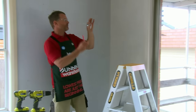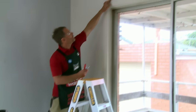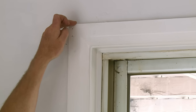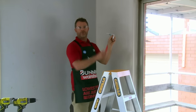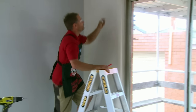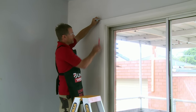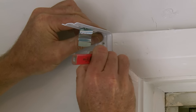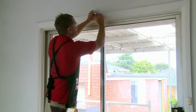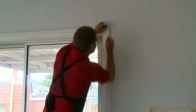Next we're putting on the mounts for the vertical blinds. It's very easy — you don't need a level. We've got the architrave here which is completely level, so the mount can sit flush with the top of it, making all of them level and exactly the same. Very simply put it up on the outside edge of your vertical architrave and mark out where your drill holes are going to be. Same on this end.